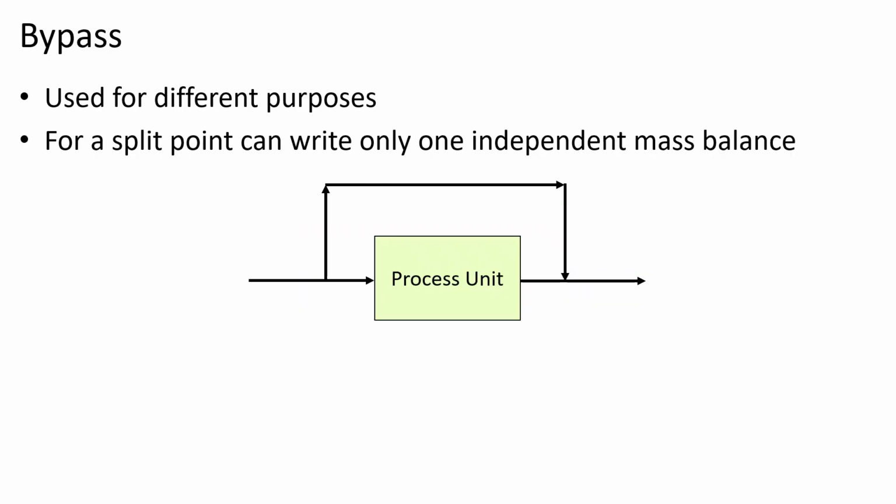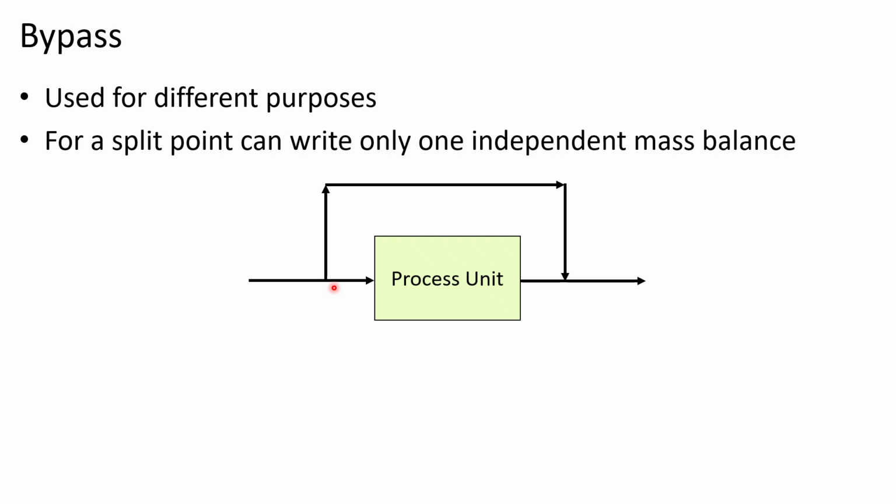A bypass stream is illustrated here. In a bypass stream, a feed stream, the stream to the left there, is split into two streams. One of the streams will enter the process unit, and the other stream flows around it and is then mixed with the outlet from the process unit to form a product stream leaving to the far right. This is used for different purposes. One of the problems that we'll work is this stream is used to help preserve flavor in concentrated orange juice.